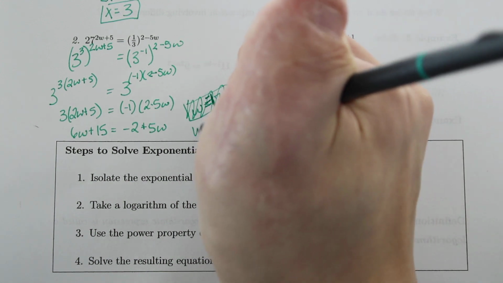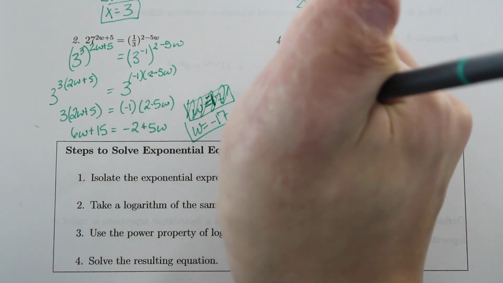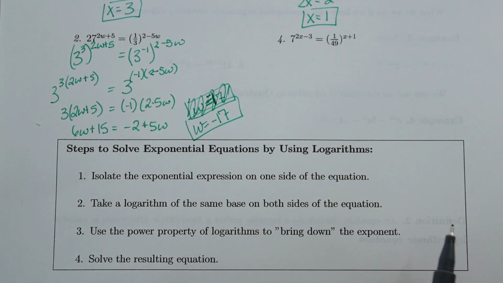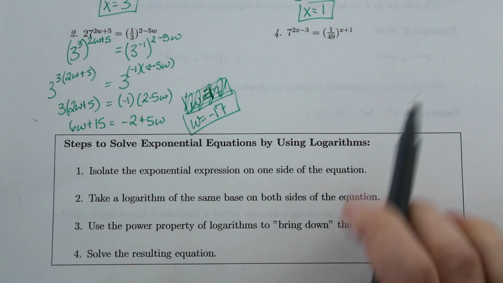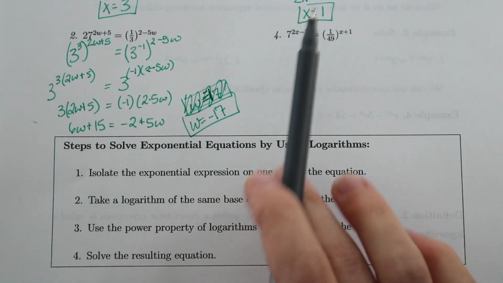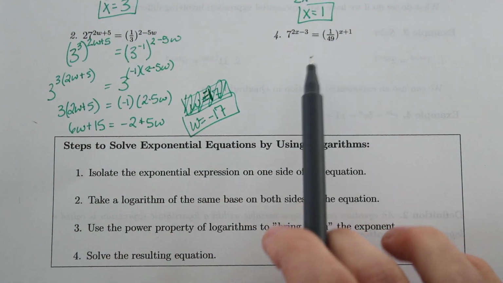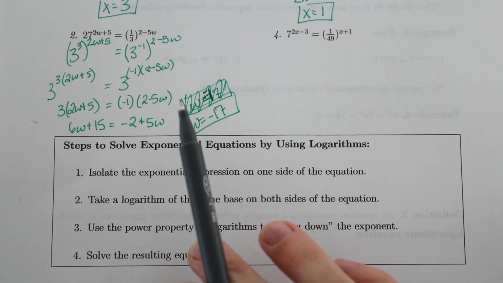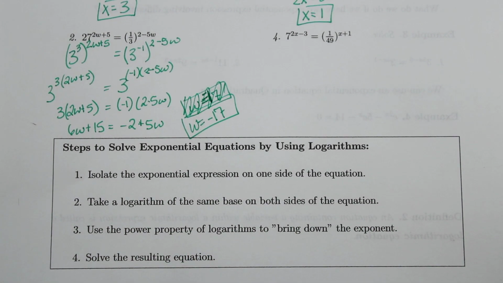Let's just rewrite. That's better. So number 4, I want you to try on your own. Do the same thing as we've done in 1, 2, and 3 and see what you get. You can pause the video now and work it on your own.